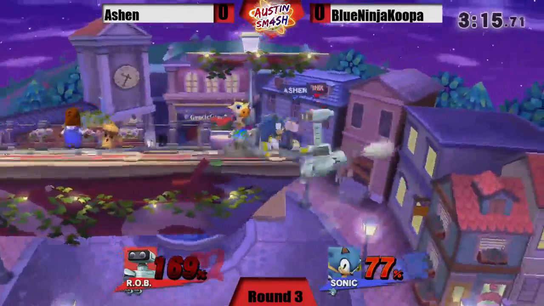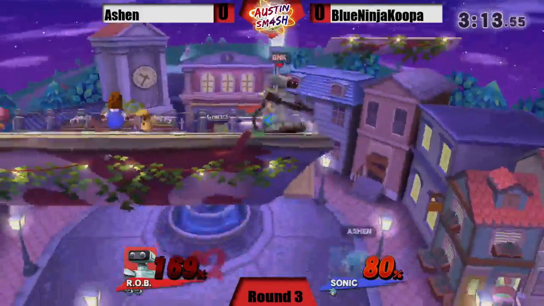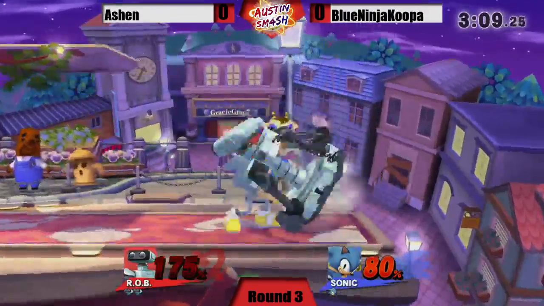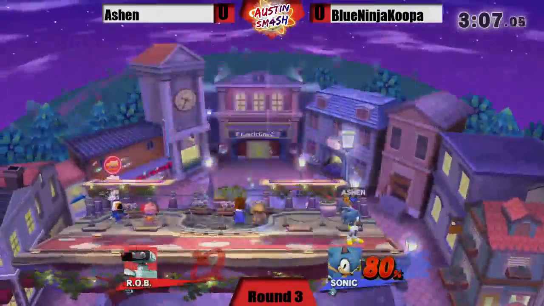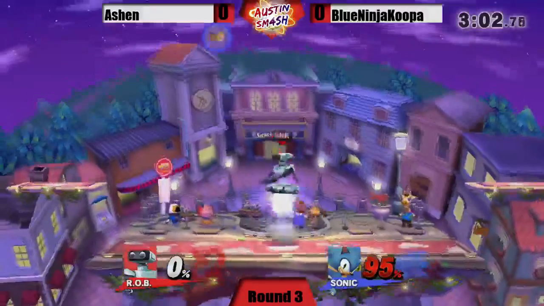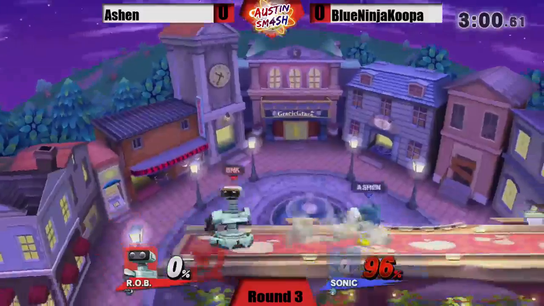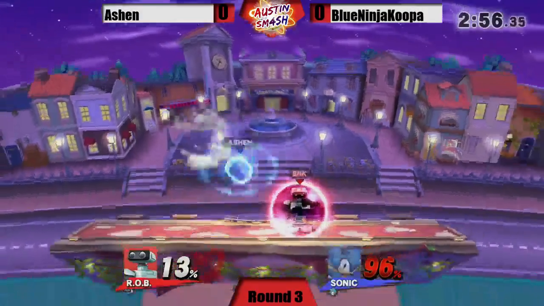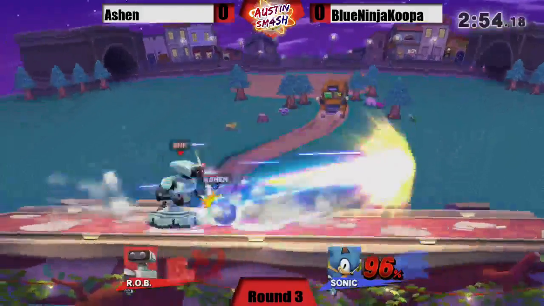Just running around here, looking for a kill option. Got the top. Got the gyro. Oh, nice up tilt from B&K. Oh, that was really close. That was also insanely close. There we go. What? That's the start. 160 damage. Okay. All right. Takes that smash right out the gate, but the invincibility is gone, and Super Saiyan Sonic is a go. So we get to watch some real damage come out if Travis gets ahead of himself here.